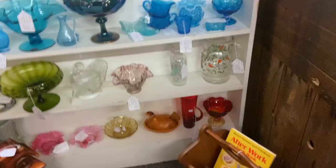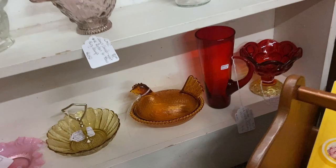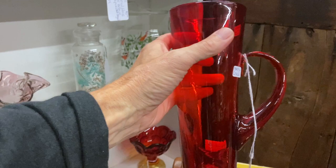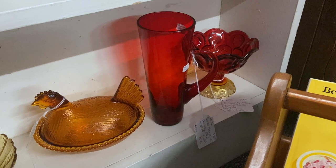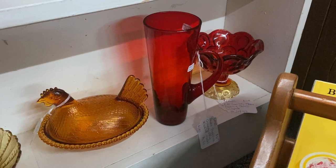Down on the bottom shelf here, this is a Blanco piece. Blanco did these early in the 50s — this was a Winslow Anderson design when they were doing this sort of drinkware. The only problem is they tended to have trouble with the way they adhered their handles, and this one has a crack where the handle was adhered. So you do want to be careful on pieces by Blanco — check the condition of the handle and make sure it's well joined, especially for something you would actually use the handle on.